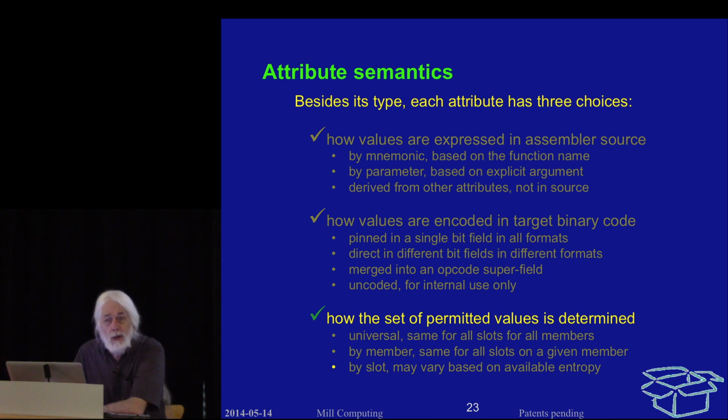After we've allocated all of the basic operations and the cross product of their attributes, there's entropy left over. Typically, on the average, half a bit worth of entropy is left over, and many people on many machines put an immense amount of time into trying to squeeze the last bit out of the opcodes. We don't. We just simply take all the leftover entropy and put it into dynamic constants, things like add immediate, so that the range of values for an add immediate will vary from machine to machine and even slot to slot in the machine, because the immediate range is set so as to soak up all the residual entropy after we've made use of everything we do have to schedule.